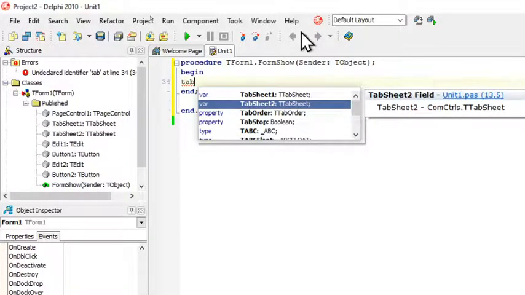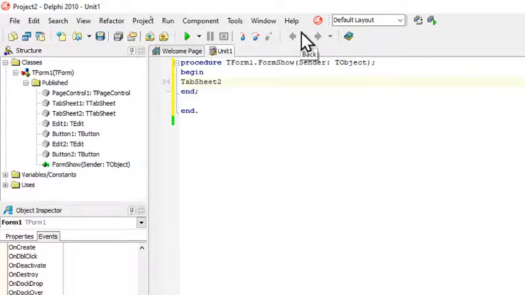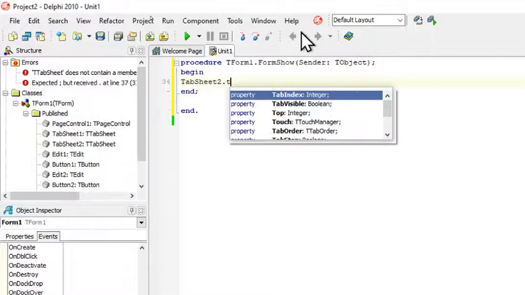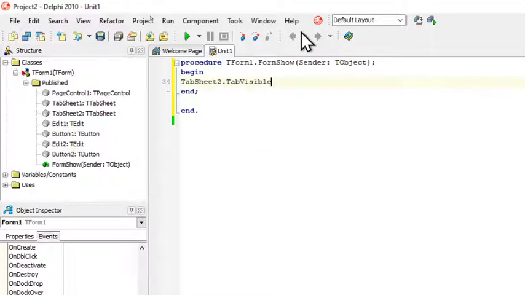Tab sheet 2 is my main form. That one has a property called tab visible, and now I can set that to false. It's a Boolean expression. Look how this fits into today's lesson: it's Boolean, and we set that to false.